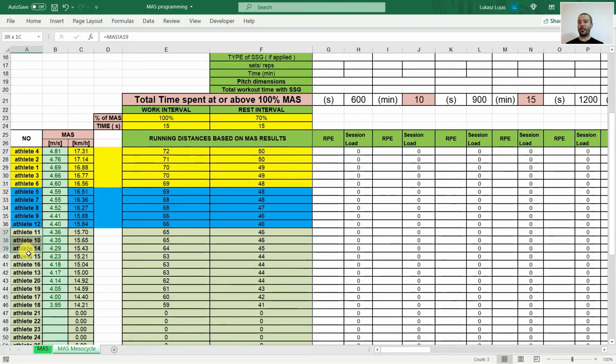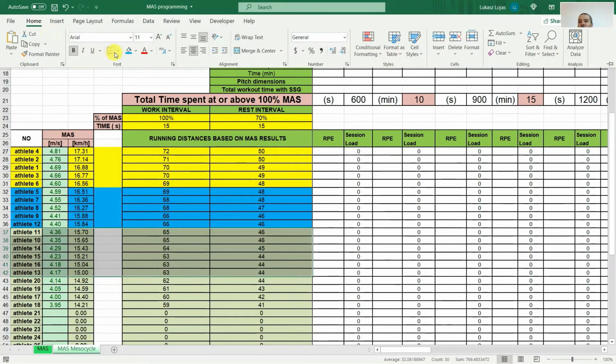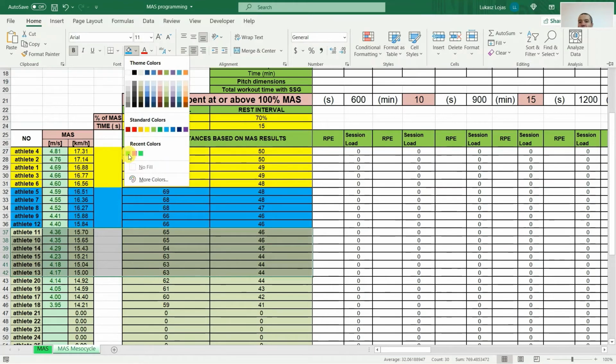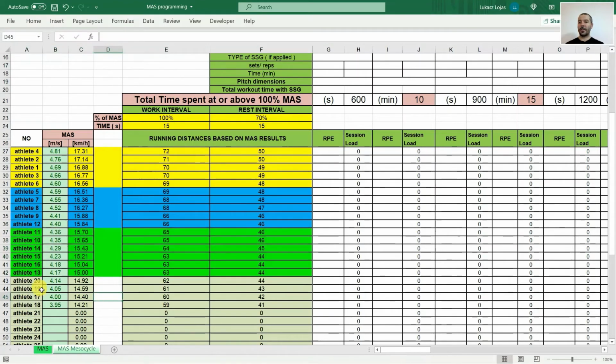Third group, green. And last group, red.